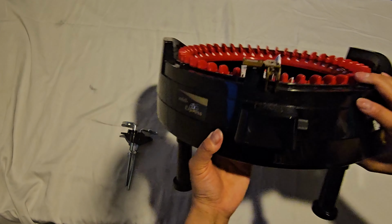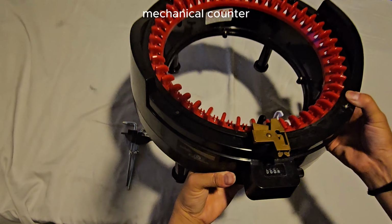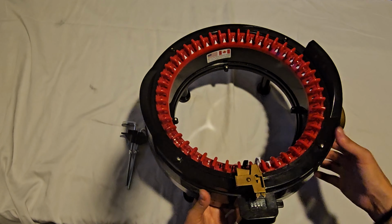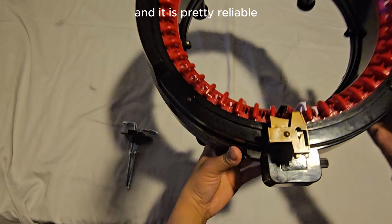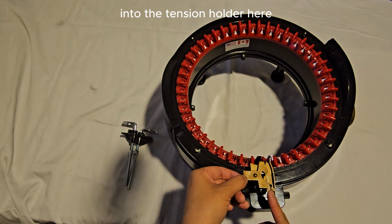And then you have right here the counter, and it's pretty easy, a mechanical counter, not electrical, and you just turn it here to get back to 0, and there you can see it's on 0 now, and it is pretty reliable. This is going to be your yarn holder. The yarn weaves through into here, into the tension holder here.